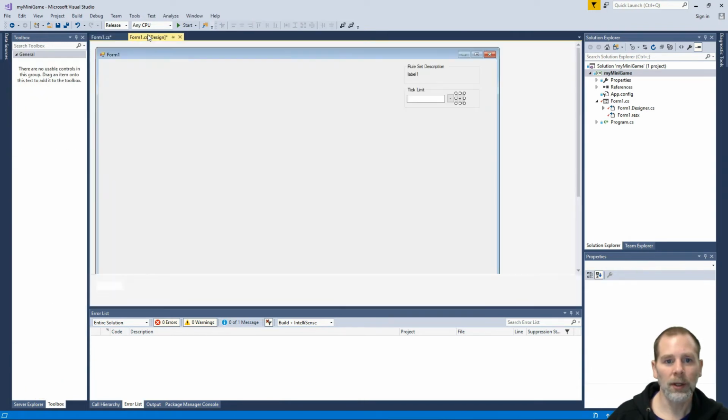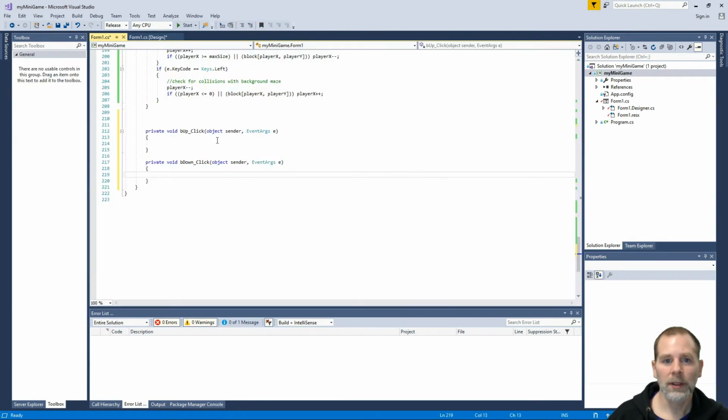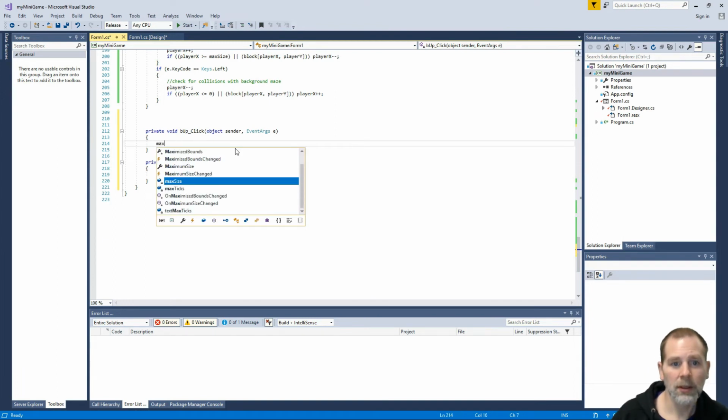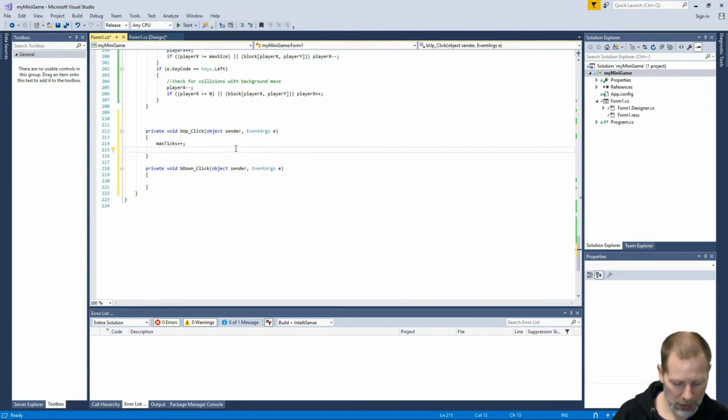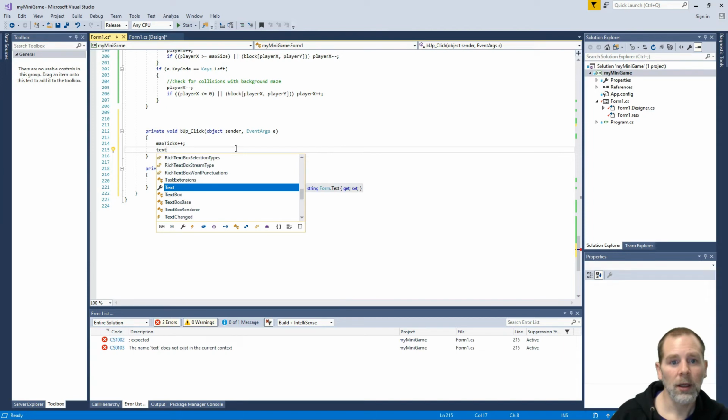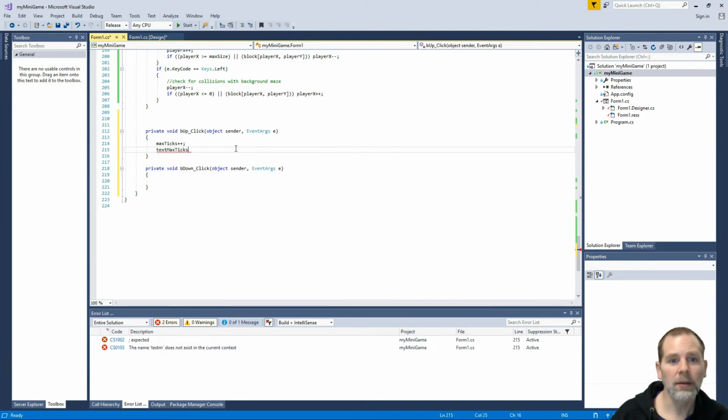Okay, so we want a button up and button down. We're going to go max ticks plus plus, and then text max, right? Max ticks equals max ticks dot to string, just to make sure we've coerced it.